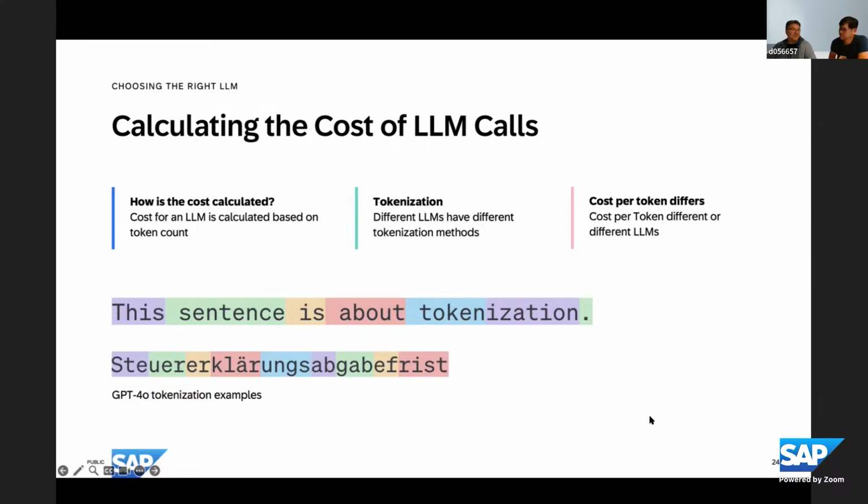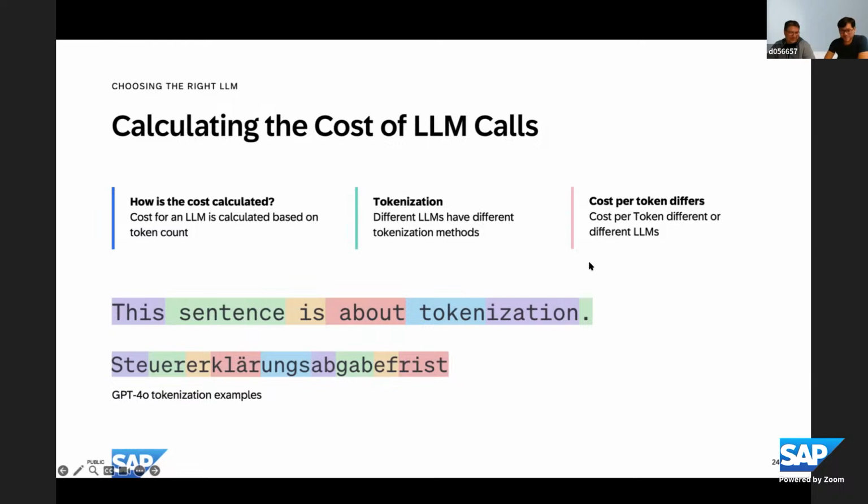There is a rule of thumb that about 4 characters in the English language make 1 token. So that's some kind of average rule of thumb. And you see in German, it's a bit strange. We are concatenating all the different words and get a huge word out of it. And as you can see, it's much more than just one. So it even has, I think, 9 tokens compared to a complete English sentence. So that's the funny part of it.